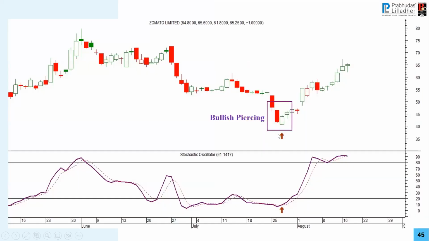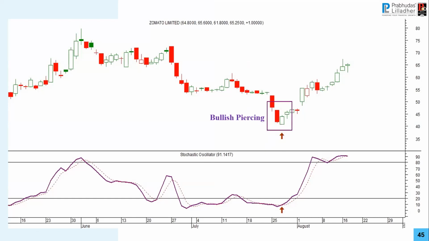Right here, we see this is Zomato. When at the level of 40, there was so much dismay, people were disillusioned with the way the stock had moved right from the primary issue, as the price was much higher, and we saw the 40 levels. Everyone had lost hope. And I think just last week we have seen a high of 68, 70, I think. So this is what has happened.